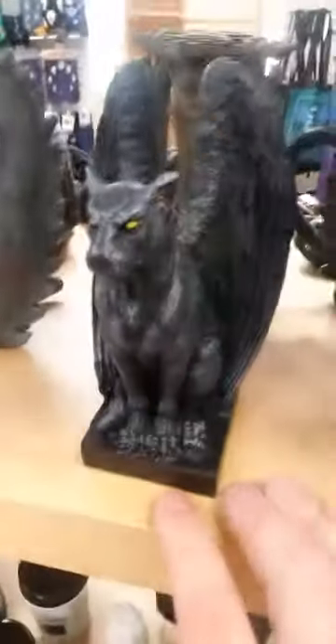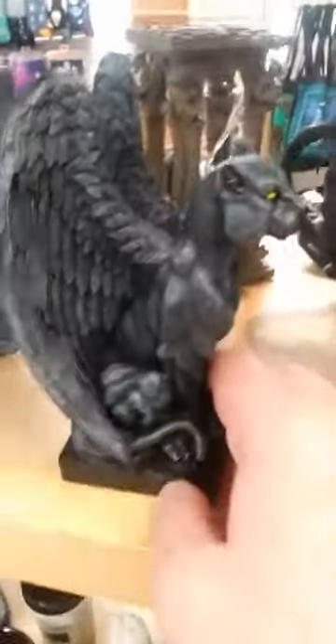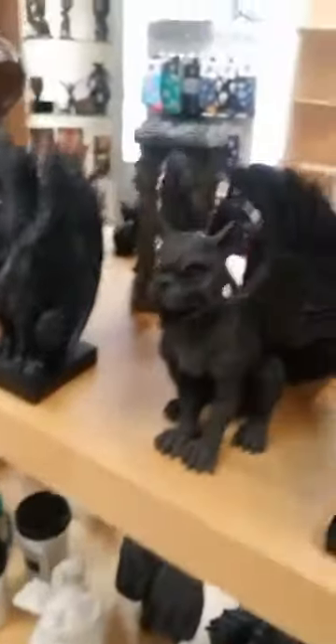One of my favorite pieces — I love these panther gargoyles. We have two of those, they're $24.99. The eyes are glowing just because of the way they're painted. You can see all the fine details in the ears and on the wings — truly beautiful. There's that winged bulldog gargoyle in between them.